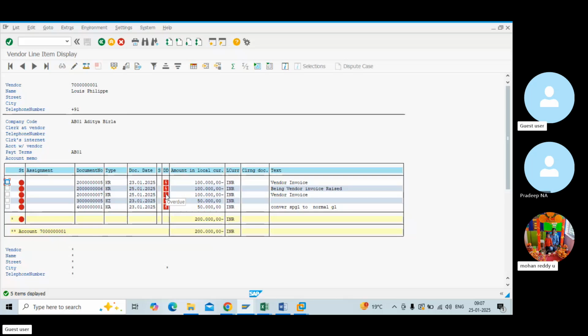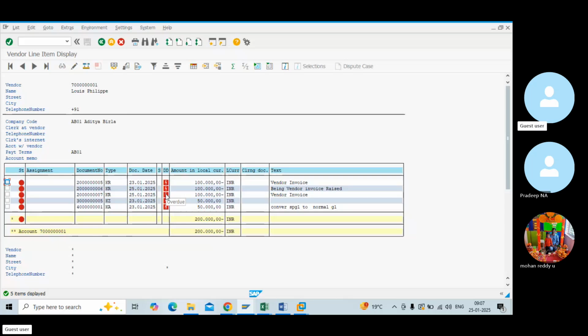For example, the document date is this month 10th, and our due date is this month 30th. So before this month 30th, it will show not due. After 30 days, it will show overdue.